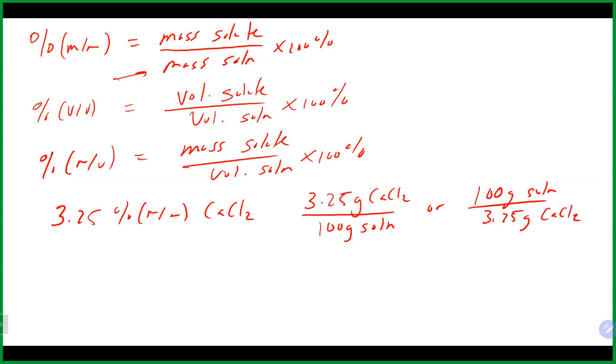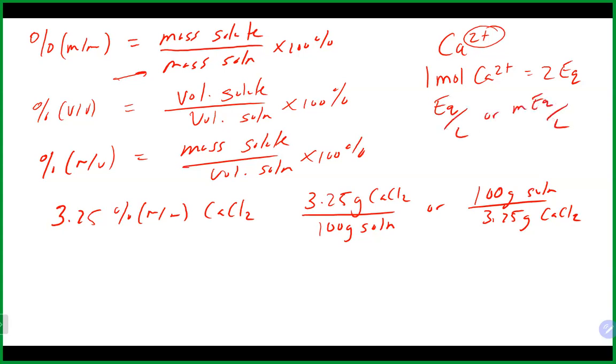We also talked about equivalents, I think, as well. And equivalents are really based on the charge. So if you had something like calcium, the charge is 2 really here. And you could use it as a conversion factor of 1 mole of calcium ions would have 2 equivalents. And very common, sometimes solutions are given in equivalents per liter or milliequivalents per liter, as we talked about there. Any questions on that stuff there?